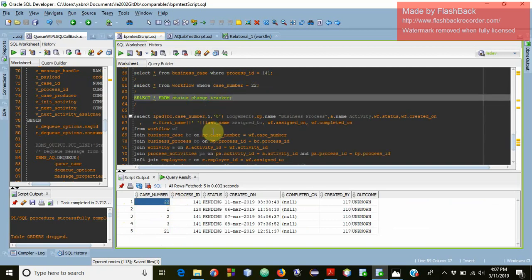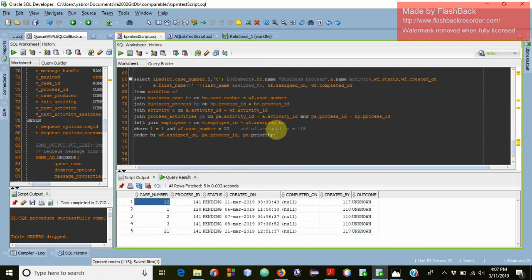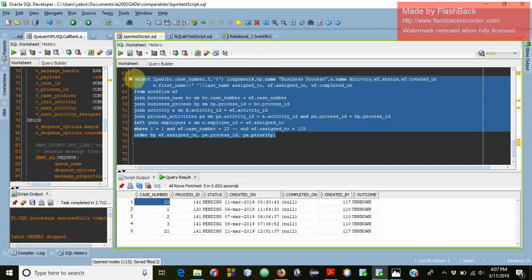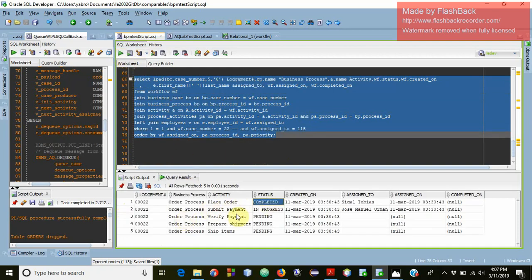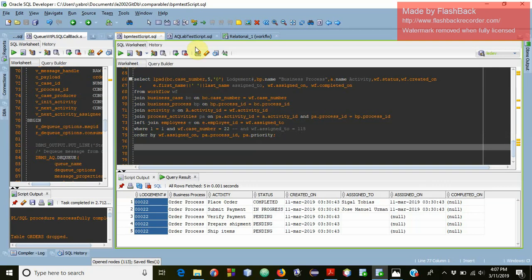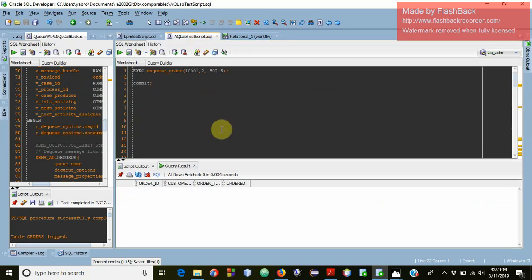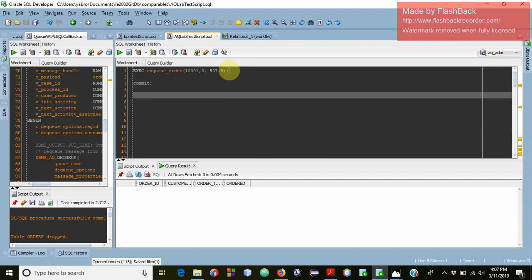If you look at the activities being performed, the flow of this process, you'll see the first task is completed, the second one is in process, and the other ones are all pending. And this is actually process 22. So let's go back to that. Now we're going to enqueue a message, which means the left side application is going to produce a message and then enqueue it to the messaging system.